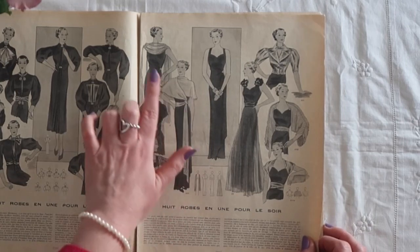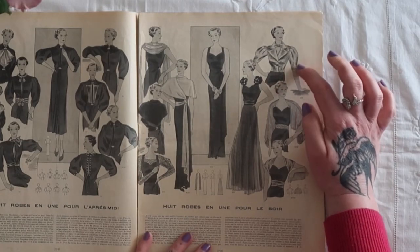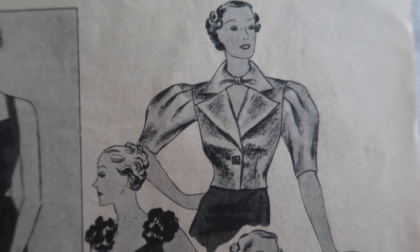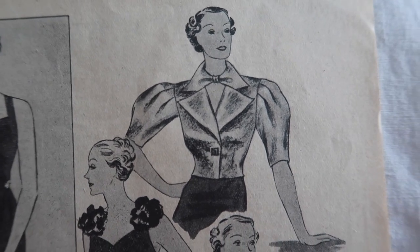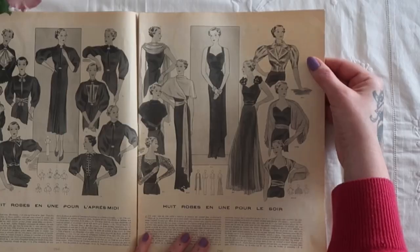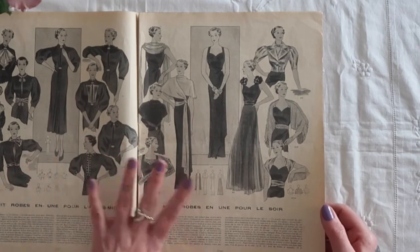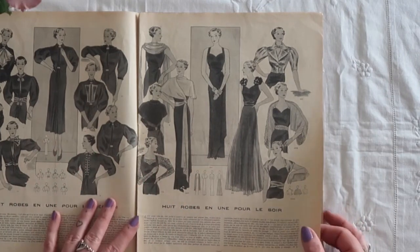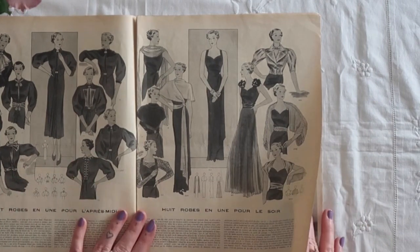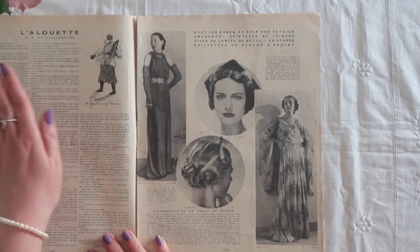An assortment of capes, things to adorn myself, and I do really love these little evening jackets you would get at the time. They sort of carried on into the 40s — a lot of things from the 30s would have been reworked, because that was the usual thing even amongst wealthy ladies who would be buying things like Schiaparelli or having a dressmaker make copies of. They would have taken them back to their seamstress and got them reworked — very clever.